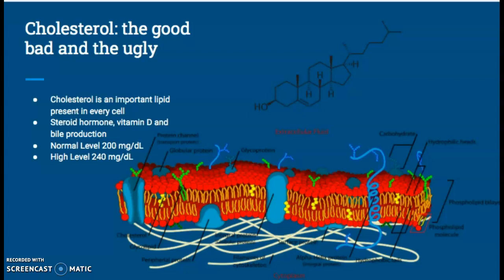It also is very important for the production of steroidal hormones, or signaling hormones like progestogens, glucocorticoids, androgens, and estrogens. So cholesterol will help with the synthesis of that, vitamin D, as well as stomach bile. A normal level of cholesterol in an adult is about 200 milligrams per deciliter. On the high end would be a level of 240 milligrams per deciliter, and anything in between those ranges would be considered borderline high cholesterol.